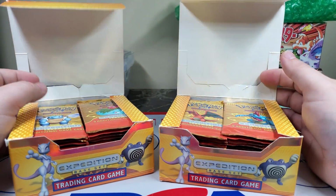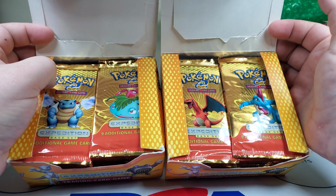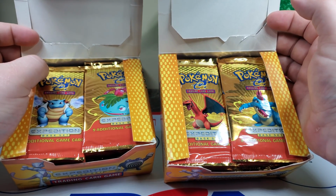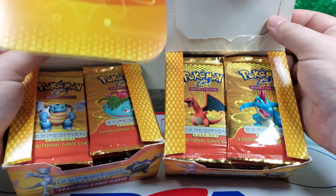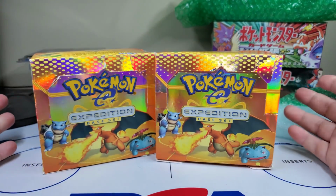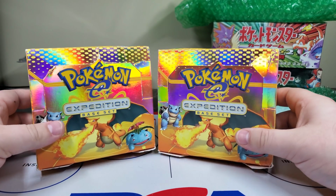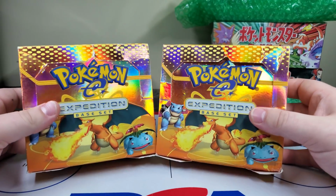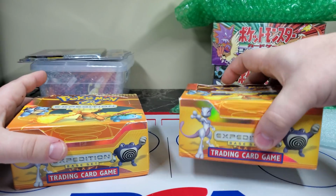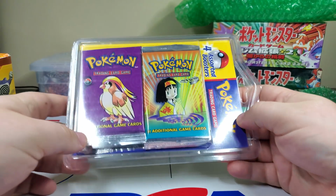And so I'm asking $125 a pack, and I'm assuming there are 72 packs here. If there's one or two less, I can always compensate you. But for 72 packs, they're all light, $125 each. It's $9,000. That would take both of these. Because these are weighed, I can sell them in pieces if you want. If you guys want to buy 10 at a time or 5, or if you just want to buy them all, let me know. But I will give you the box with these if you buy enough of them. So it's about $9,000.